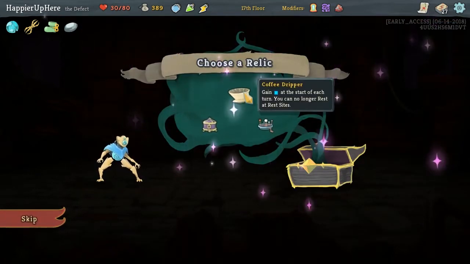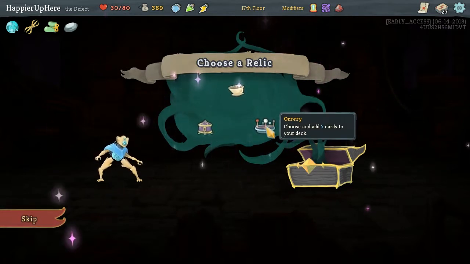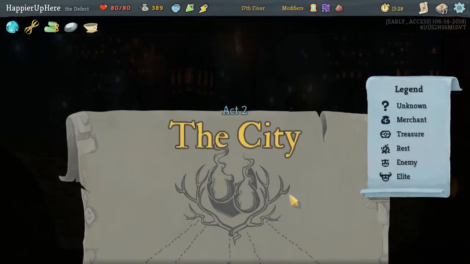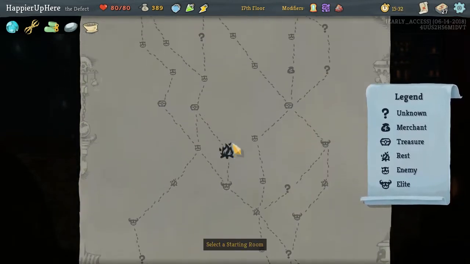I don't think we have a choice. We could do Orrery and just refuse to take cards. That seems silly. Yeah, let's take this. I mean, we were going to try to avoid rest sites anyway, and we just have to be really careful now to not take any damage.